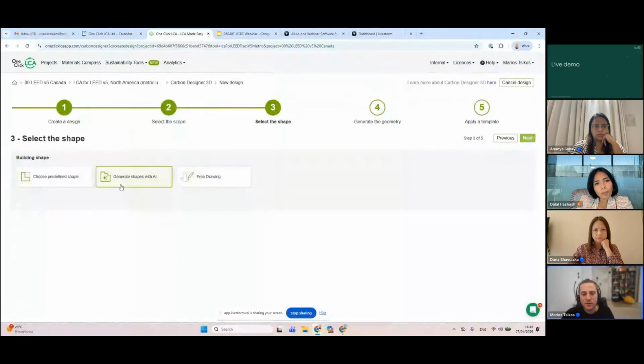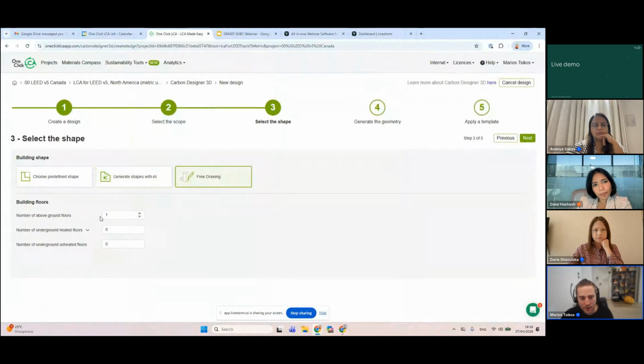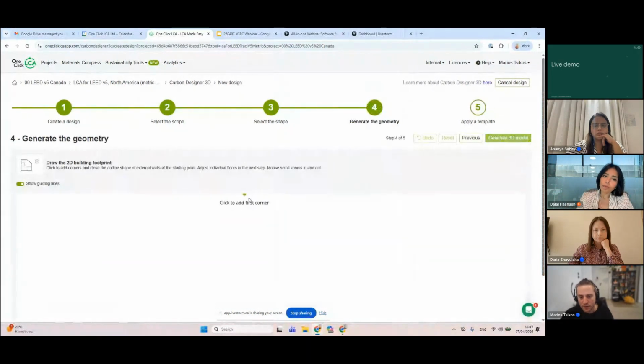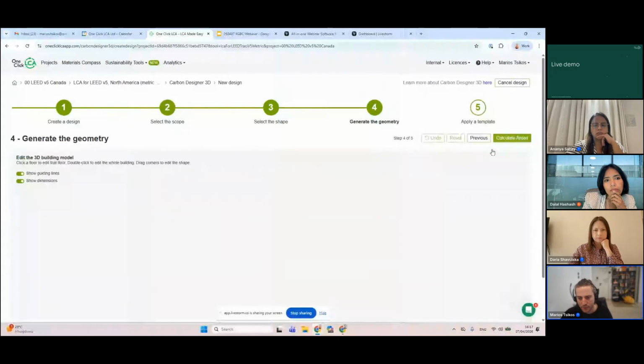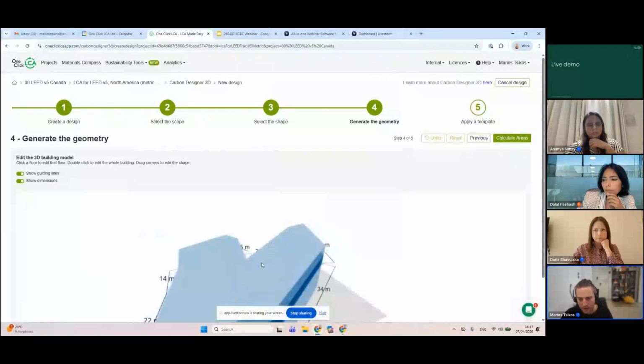So CLT, and we can also very quickly check the free drawing capabilities as well. We will apply some building footprint. We'll generate the 3D view. So our building will now look something like that.